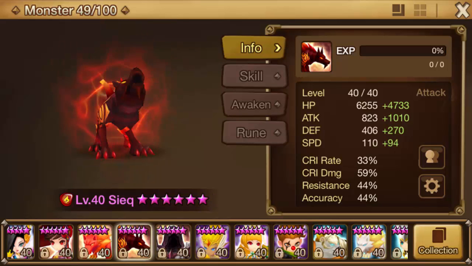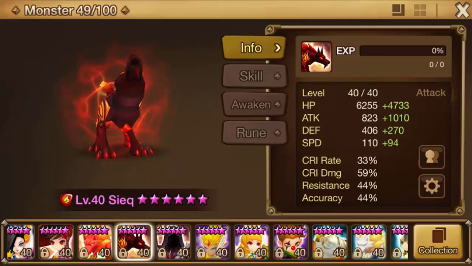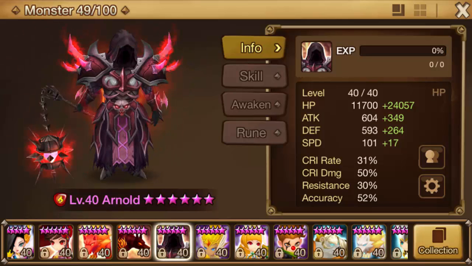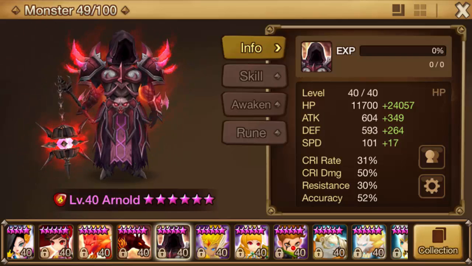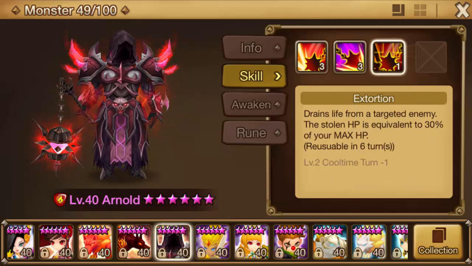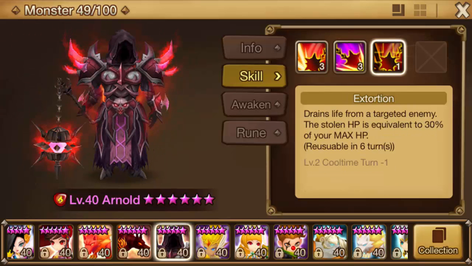But we'll go back to Lucian. Seek is also a very, very hard hitter. I basically only use it in Guild War. I've used it in Arena maybe once or twice. But on to Arnold. Arnold is one of my more recent 6-stars. I don't have too many skill ups on him, which is sad. I really, really want to get this skill up on Extortion.